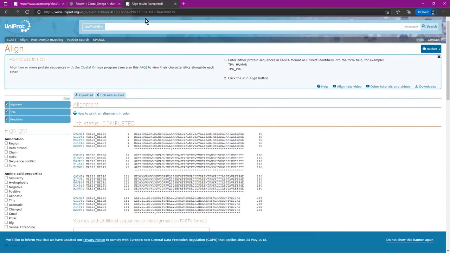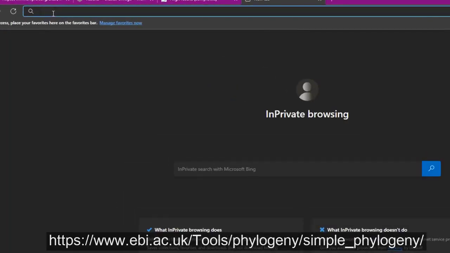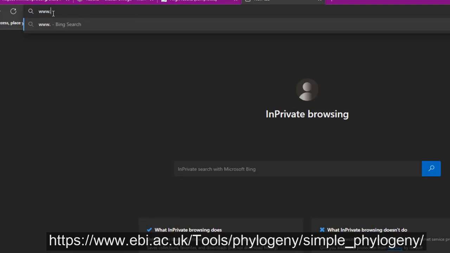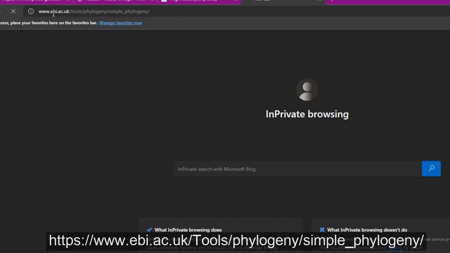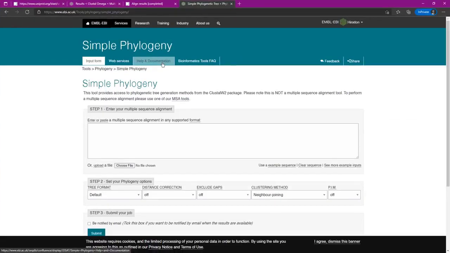Go back to the European Bioinformatics Institute website, but this time use their simple phylogeny tool. This is a simple phylogeny tool.